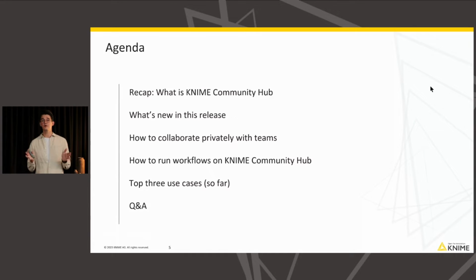All right, let's just orient ourselves in terms of what you can expect for today. First of all, we'll have a quick recap of what the KNIME Community Hub is. This will include a little bit of a review of the development of the KNIME Community Hub up until now, to really set the stage for what's new in the release, and then we'll have a live demo. We also tell you how to get started with all the new functionalities, which means starting with collaborating privately in teams, then we'll also show you how to technically schedule and run these workflows, and then look at a couple of use cases before we jump into the Q&A.